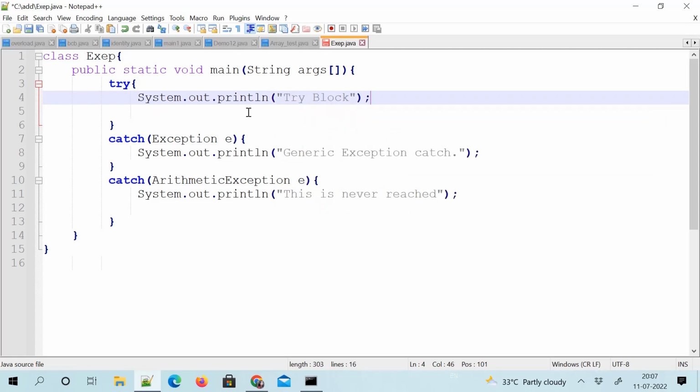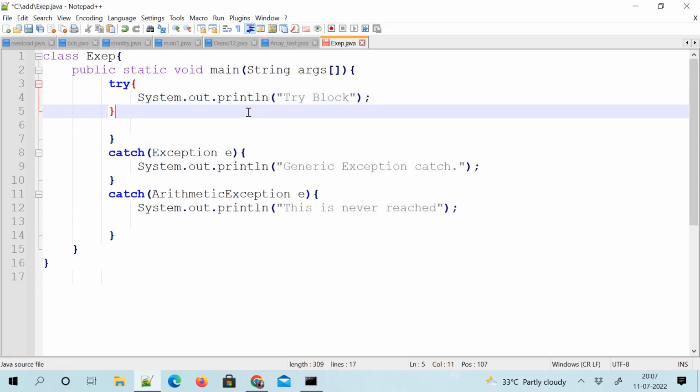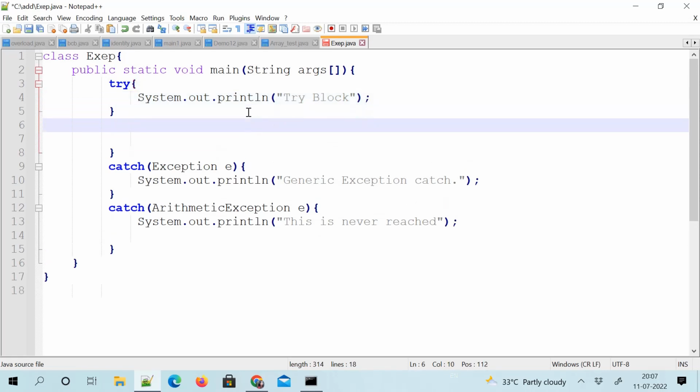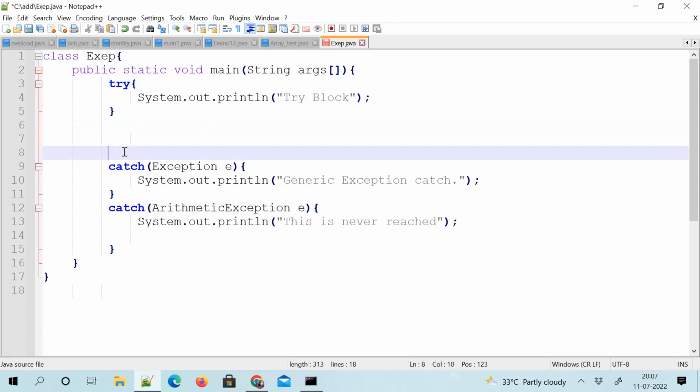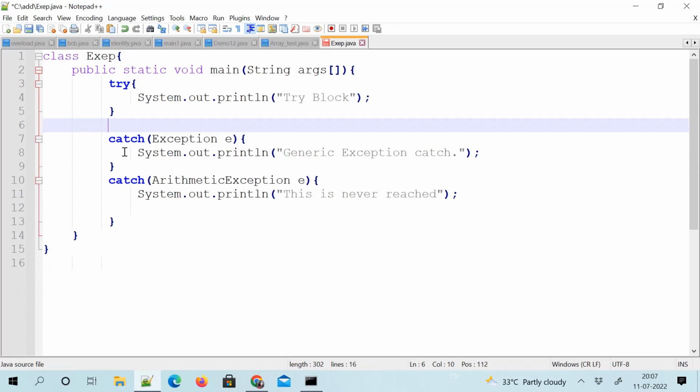This is a try block, and in the try block we use catch also. In the catch we also give some message, like "exception".